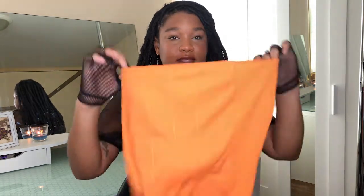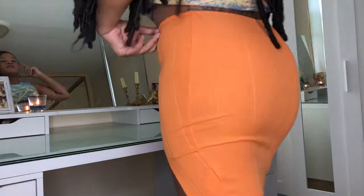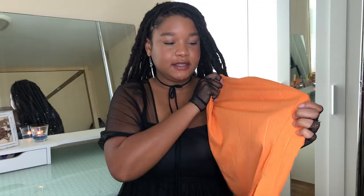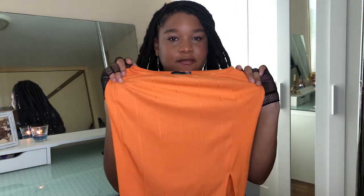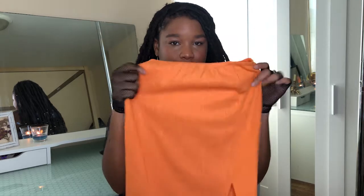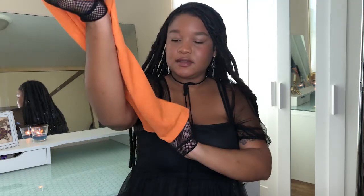Along with those Fashion Nova denim shorts, I came across this Pretty Little Thing skirt. Secondhand as well, except this one was new with tags and everything, not worn — just a cute little skirt for the summer. I really like the color. That's what stood out to me, and I feel like it pairs very well with one of the shirts that I got as well. I can't wait to style this piece this summer.